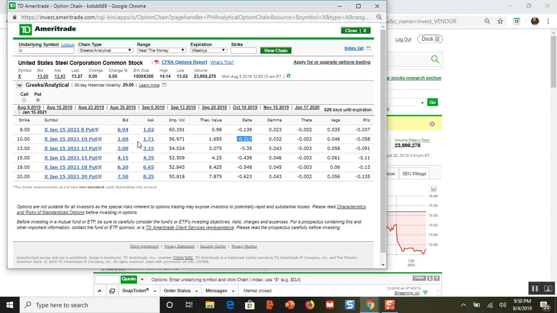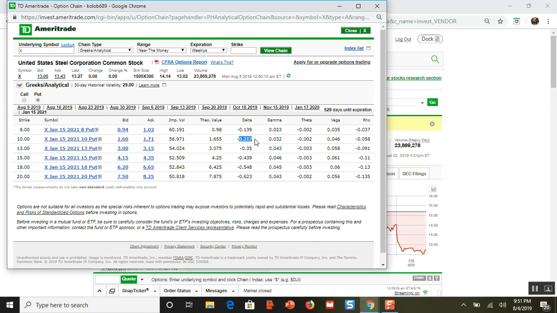And so if it went down another dollar, then it would be worth 186 plus 21 is 207. So I would be in a clear profit if steel went down to $11.43, and that's not even counting this gamma. The gamma tells you how much the delta is going to go up for every dollar. So if this stock did go down $1, then this delta would go up to 24.